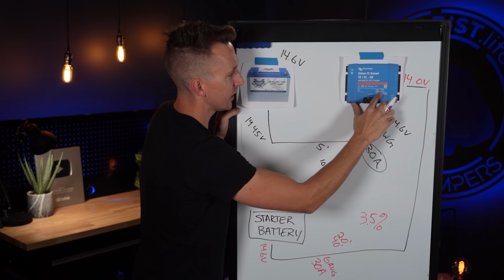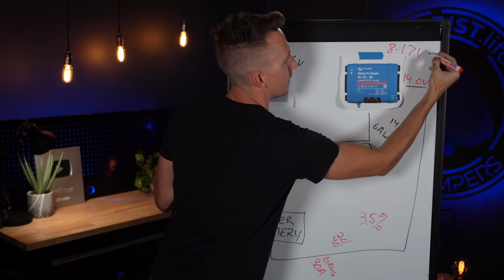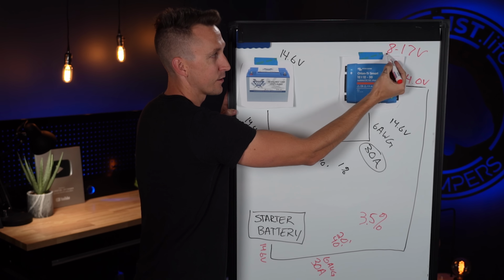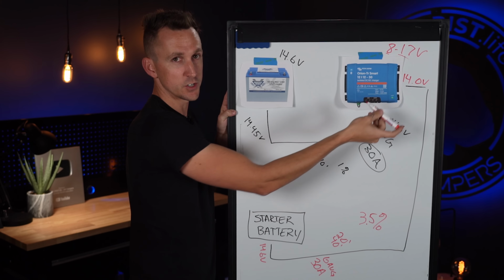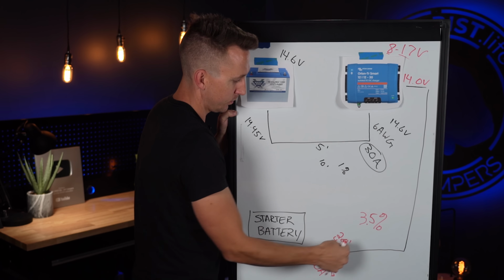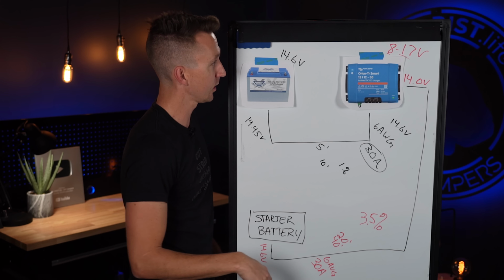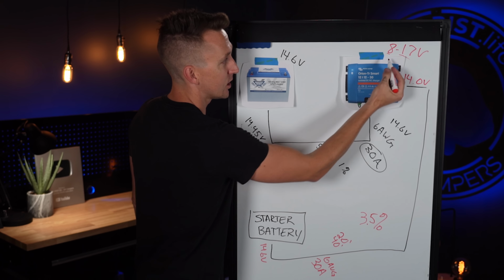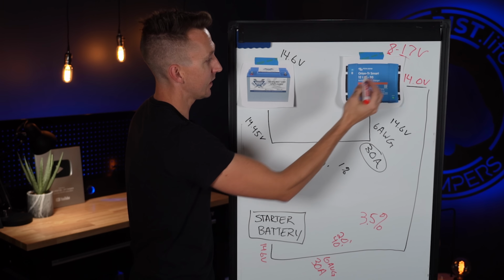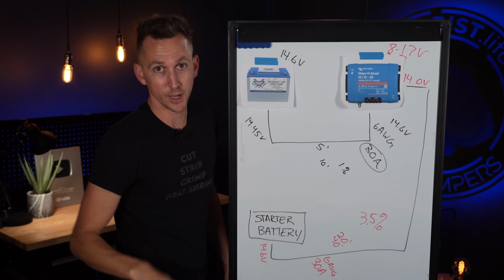The Orion Smart has an input voltage of 8 to 17. So as long as the voltage hitting the Orion heading in this direction is anywhere from 8 volts to 17 volts, it's going to be able to supply the proper charging voltage coming out of it. So we're fine with 3.5% voltage drop. 5% voltage drop, 7% voltage drop is probably going to be fine for most cases too, as long as that voltage drop doesn't make it so that we fall below 8 volts right there. As long as it's above 8 and below 17, it's going to work just fine to charge our battery.